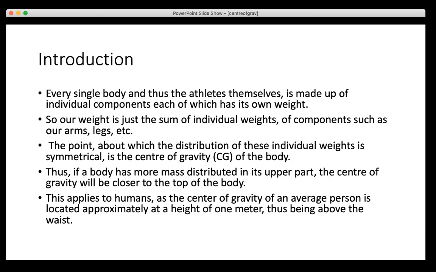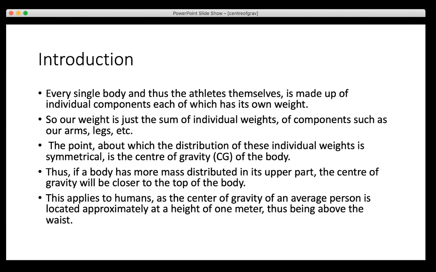And these body segments are also exploited to find the location. There is a method which uses it. I'll discuss it later on. So these body segments are also utilized for the location of CG. So for this slide, you understand that our body weight is the collective sum of all of these body segments. Okay. Now, what is CG?